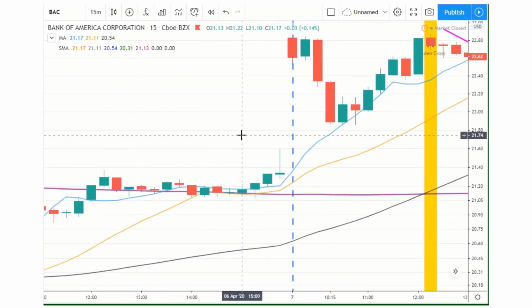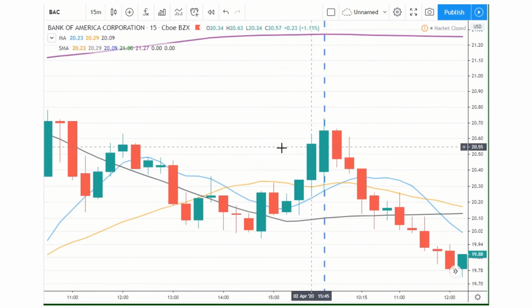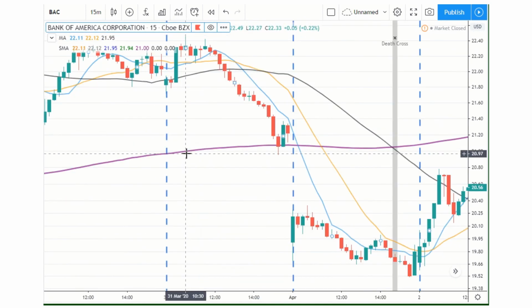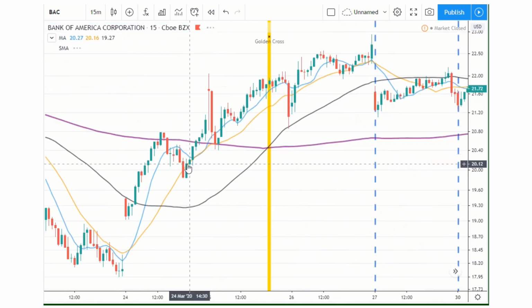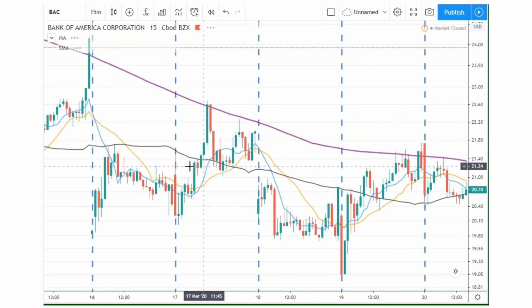So something like this, if you have confirmation on several time frames, then you're okay. You should be okay. You're right on the ball. If you see that your indicators are showing you something different, when you change to different time frames to take a different look at your stocks, and you see that things change, well, maybe you're not heading in the right direction.